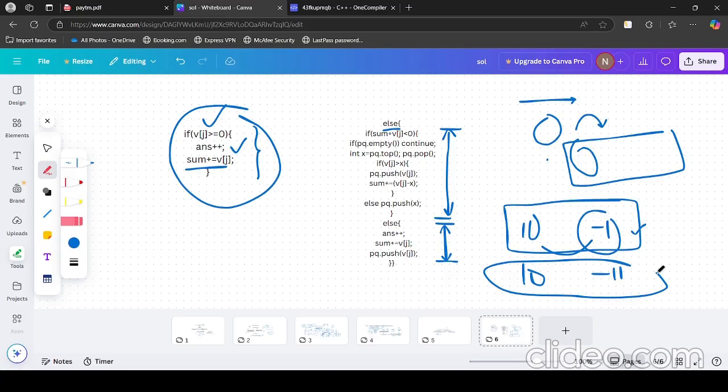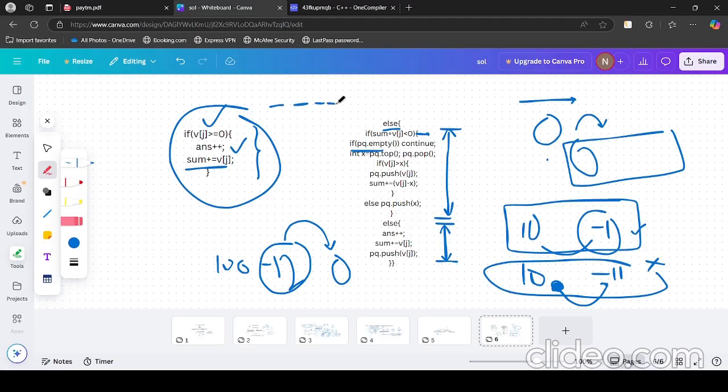In that case, we have to check whether there are any previous negative elements that we can replace with this. Let's say we have 100 and we have minus something. So if we have some negative elements, then we can try to replace one with the present value, and then we can check whether we are able to make the sum positive or non-negative. So if the sum is less than 0 and there are no negative transactions as well, it means we only have positive elements in the subsequence, and surely we cannot take a negative element because there are no negative elements to replace. So obviously we can't add.